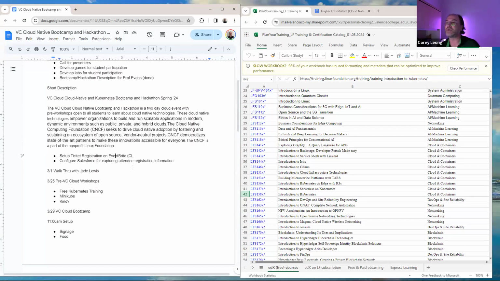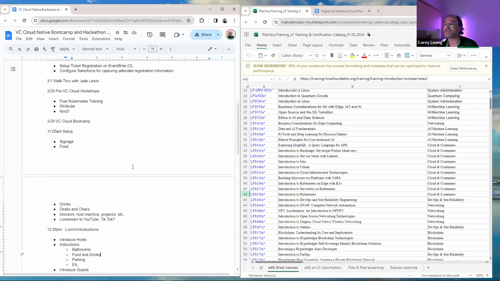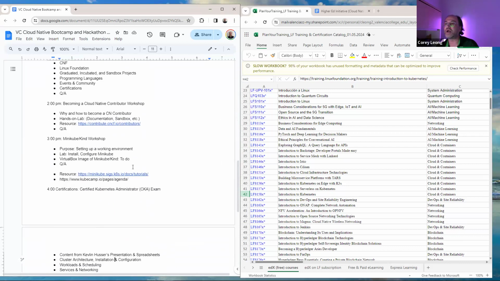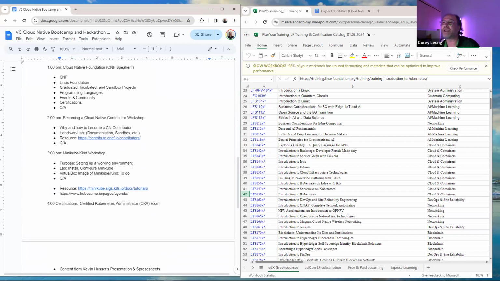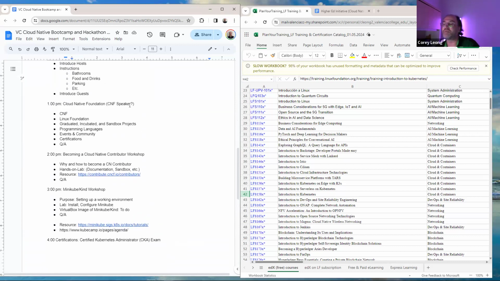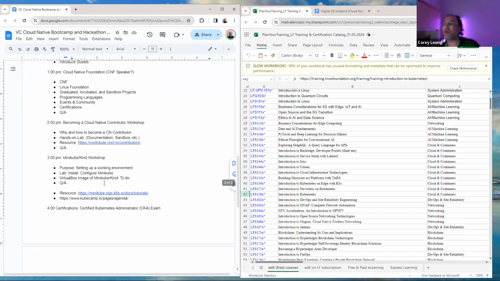So I was thinking of allowing students to take a course or 2 before the conference. Then once the conference starts, I want to actually introduce what the Cloud Native Foundation is, and see if I can ask somebody to be a speaker for maybe an hour. The other goal is to have students become contributors to cloud native projects. So next I would be showing them how to become a contributor via a workshop. The following hour, I wanted to introduce Minikube. I thought Minikube was an easy, free, low-hanging fruit software to introduce to the students.